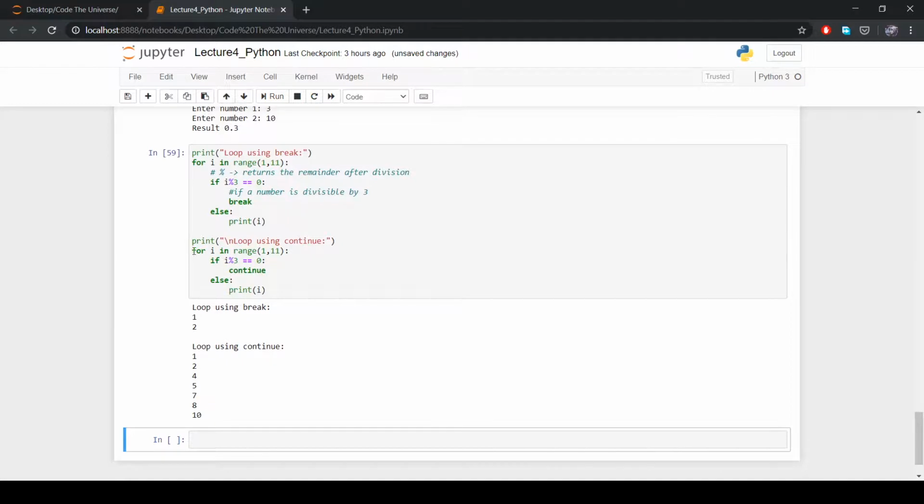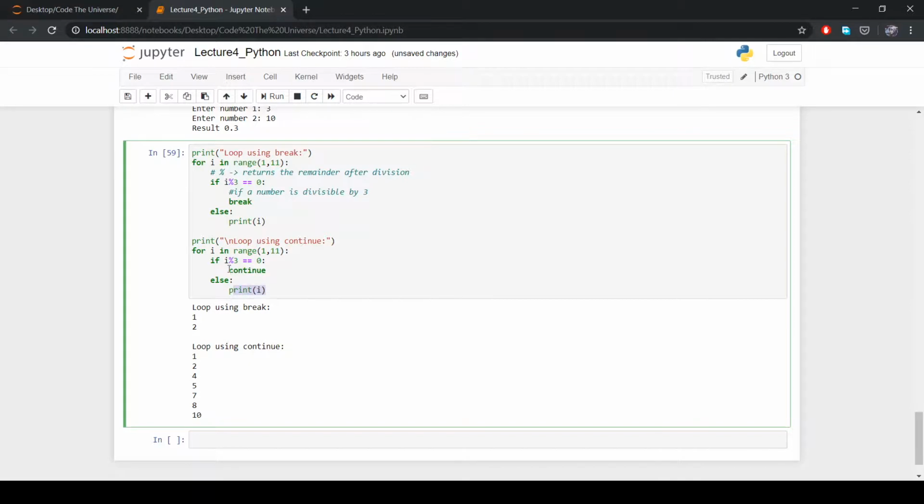So what it does here is it prints 1 because 1 is not divisible by 3. 2 is also not divisible by 3, 2 is printed. 3 is divisible by 3, so this if block is true. So the loop does not get exited. The continue statement simply skips all this and goes to the next I value, which is 4. 4 gets printed, 5 gets printed, 6 is divisible by 3, so 6 is not printed because we use the continue statement here, and it moves to the next value, which is 7. 7 is not divisible by 3, it is printed. 8 is printed, and 9 is divisible by 3, so it's going to skip this and move to the next value, which is 10.